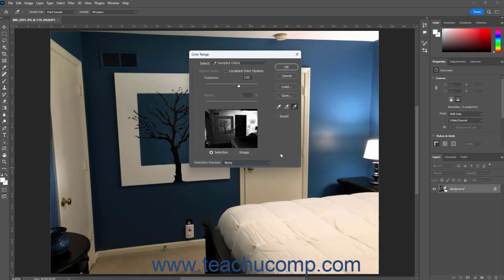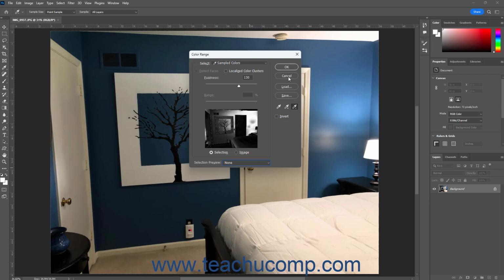To load or save a selection from the Color Range dialog box, click the Load or Save button, respectively, at the right side of the dialog box, and then follow the steps to load a selection or save the current selection. You will learn how to save and load selections in a later lesson in this chapter, but note those options appear here if needed too. To reset your color range selection changes if needed, hold down the Alt key on your keyboard, or Option for Macs, and then click the Reset button that appears in place of the Cancel button at the right side of the Color Range dialog box.